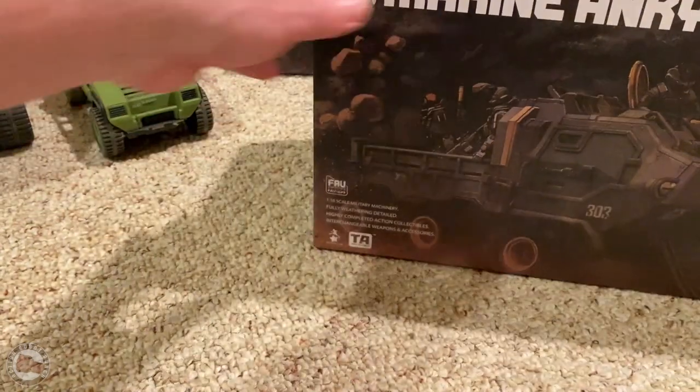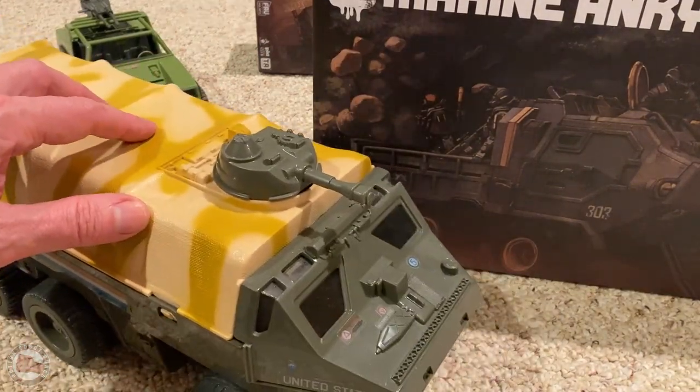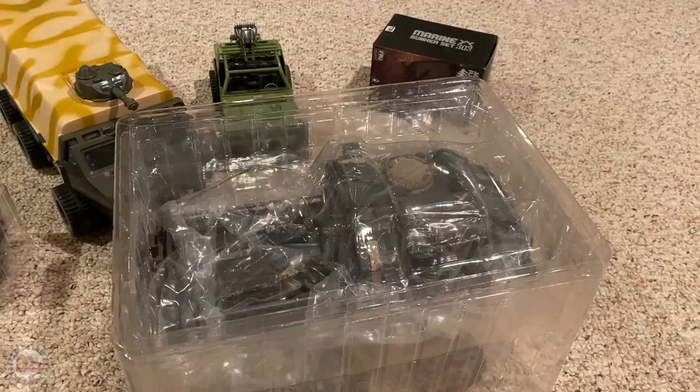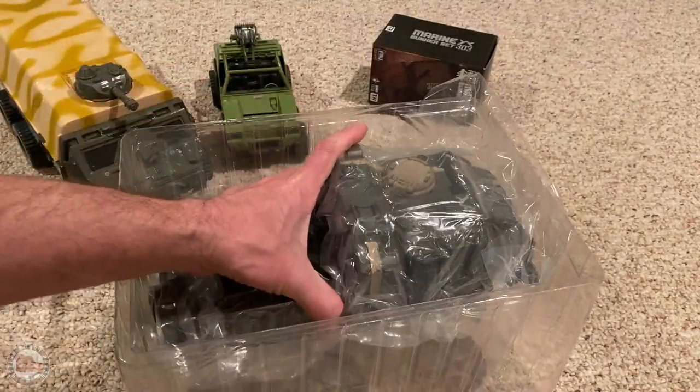You can see, well, there's not much on the packaging, but it's got sort of the APC look, similar to the G.I. Joe APC. So I'm going to break it out and we could put them side by side and take a look at some of the details. Here it is all wrapped up. I'm going to take it out real quick.